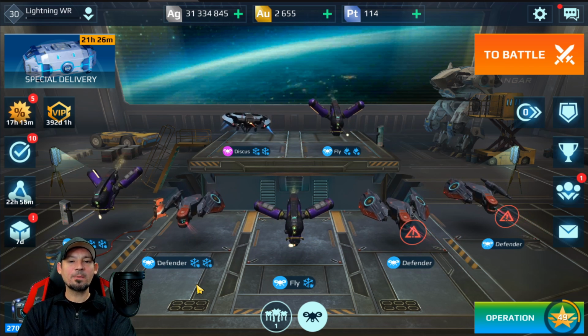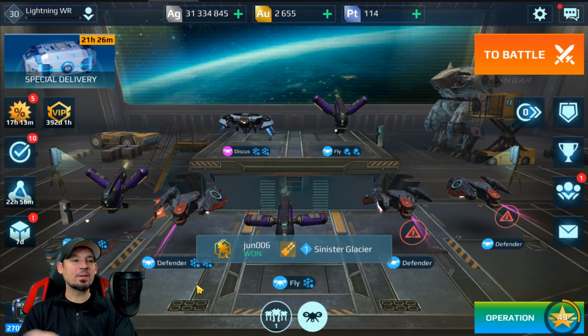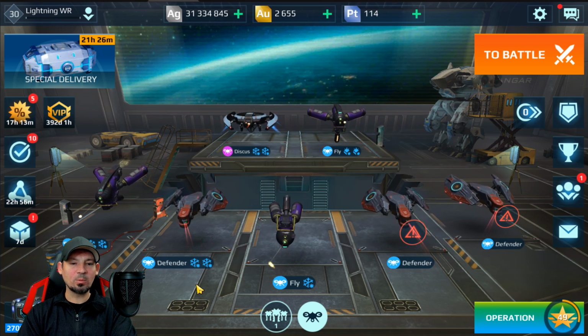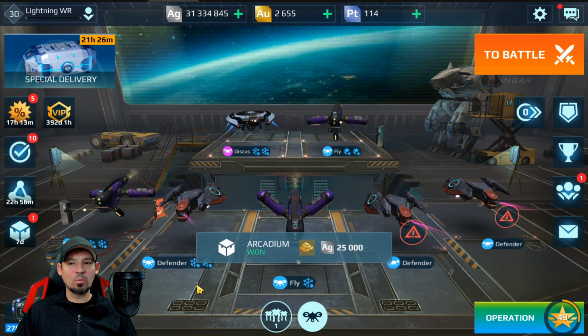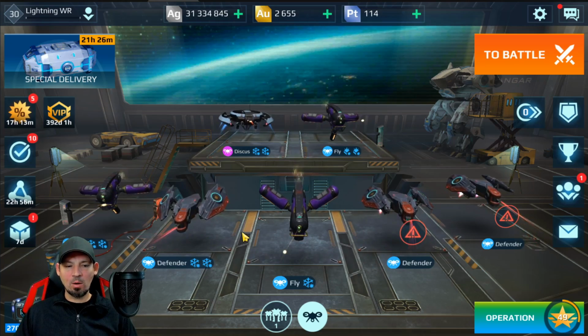So don't be afraid to try out a suppressor, freezer, or a lockdowner. Even if you only have a single chip, try that out on different weapons and figure out which weapons it works best with, and then deploy the one with the single chip when you're using those weapons. Alright? So anyways, I think that pretty much wraps this video up.